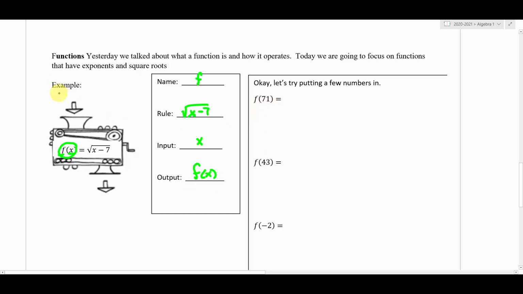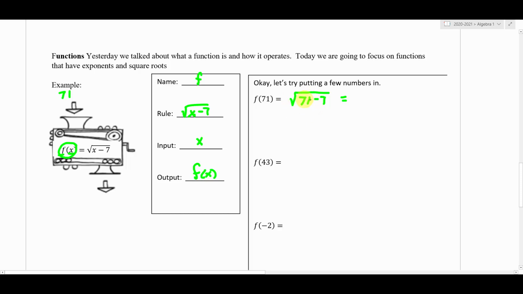All right, so let's give it a try. My input is 71, right? So I come over here to my machine, dump a 71 into it, it replaces the x. So essentially what I get is the square root of 71 minus 7. Now square roots are a little bit weird because when we're doing order of operations, you don't really see anything that talks about a square root, but the square root is the same thing as an exponent, okay? When you get to Algebra 2, we'll talk about why that is, but for right now you just need to know it's the same thing as an exponent, so it's going to come before this operation inside, technically. But we are going to do the operation inside first, and then we're going to do the square root.